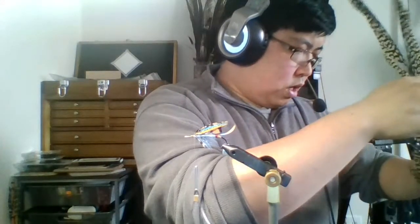Looks good. Now, at this point, even though this is a bilateral fly, so I'm going to tie the finishing materials on both the front and the back. I am going to tie everything on the side facing me first, and then I'm going to tie everything on the side facing away from me, and then I'm going to finish it with the crest, the topping, after all that.